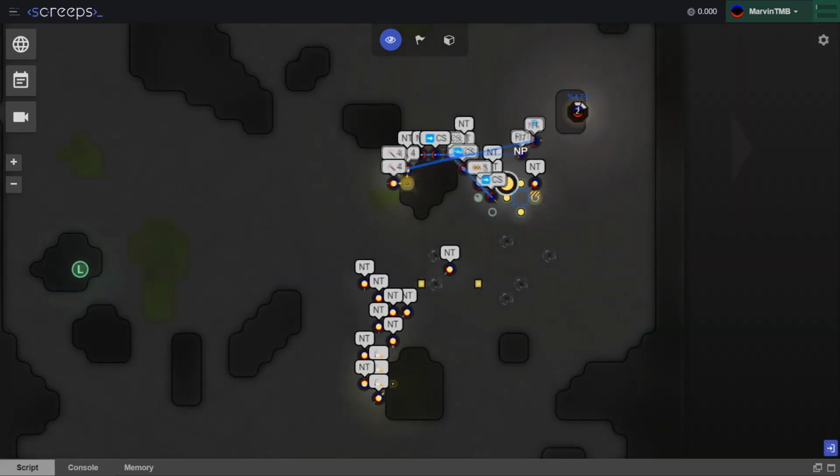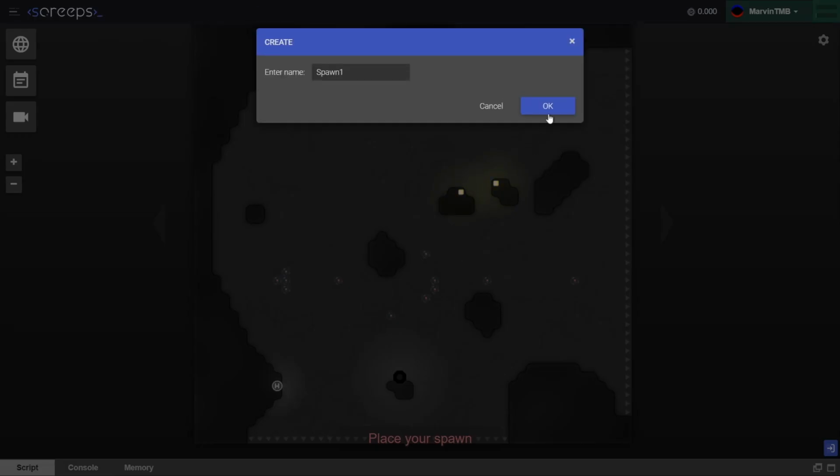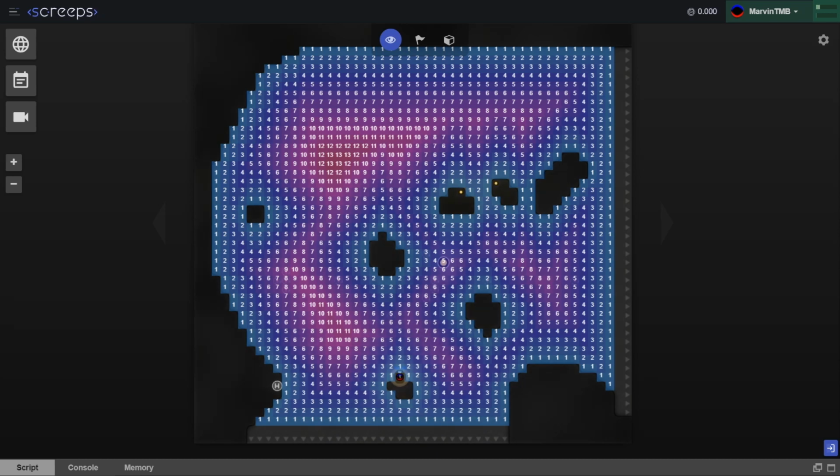Alright, now that you know the planning methods, let's cover how to code them. There are three algorithms at play here. I've linked them in the description. The first one is distance transform. Distance transform finds open areas in the room when given room terrain data. This is great for finding positions where stamps and structures can be placed.